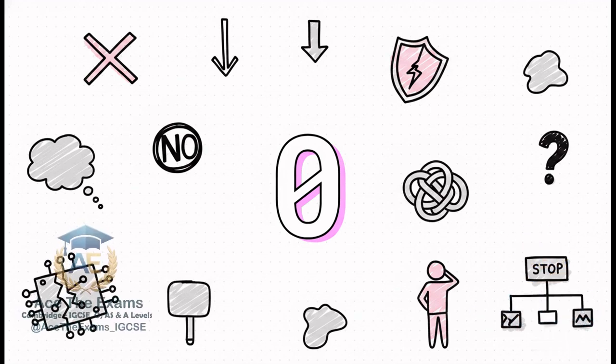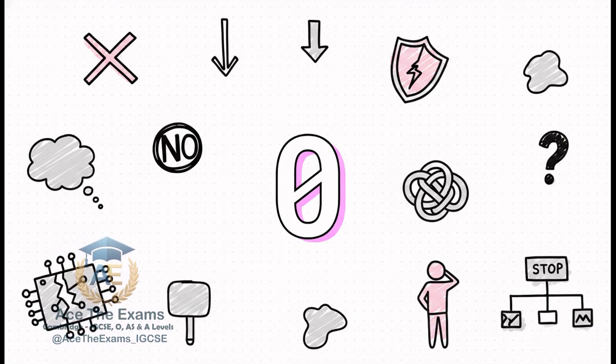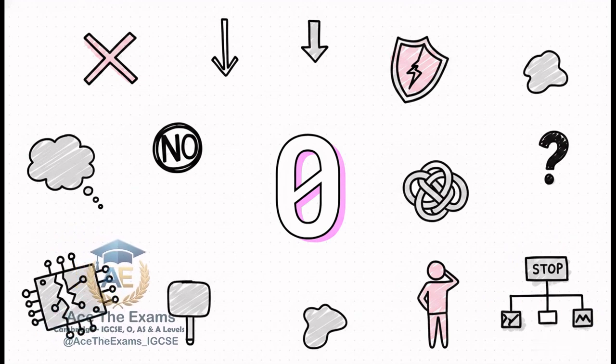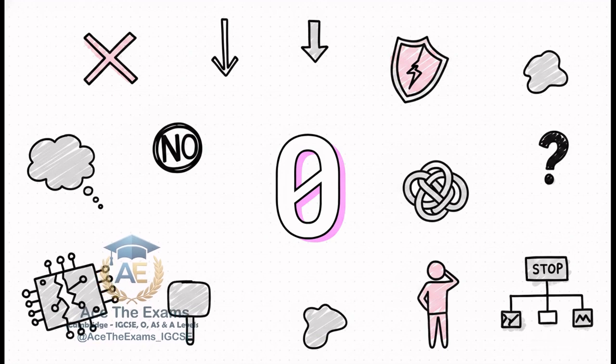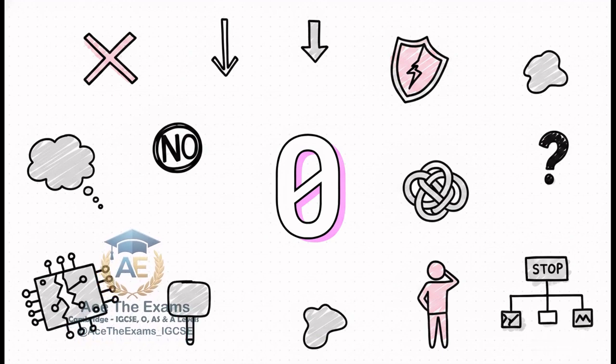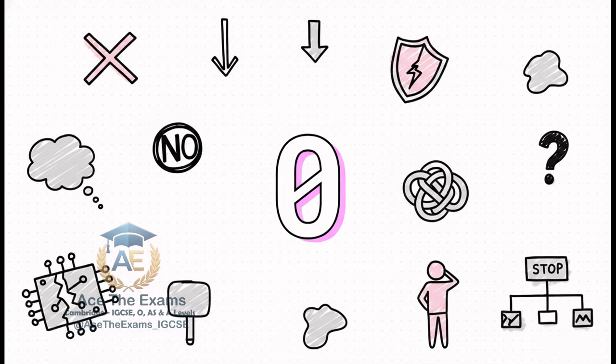I know that's a shock, but this generic response scores absolute 0 because it completely ignores Cambridge marking principles. It just floats in a vacuum. Let me show you exactly why writing like this is what the examiner does not want, and, more importantly, how we're going to fix it.